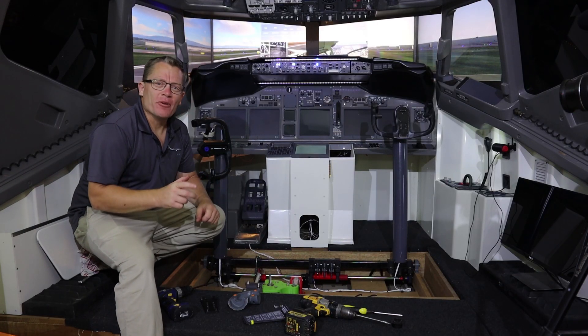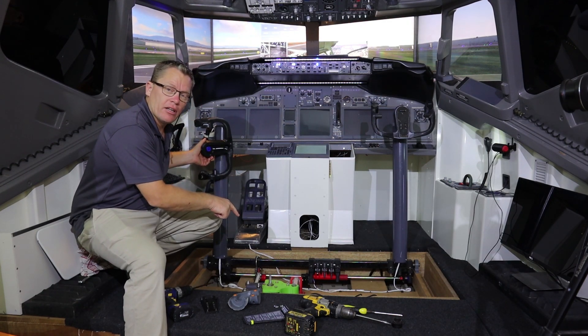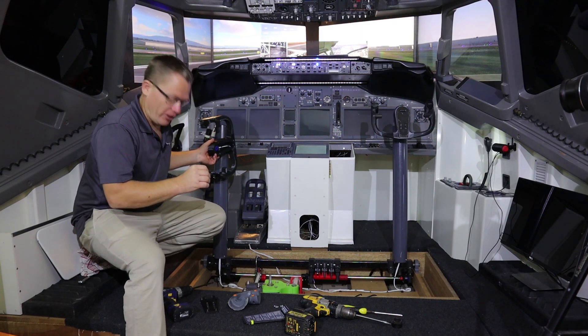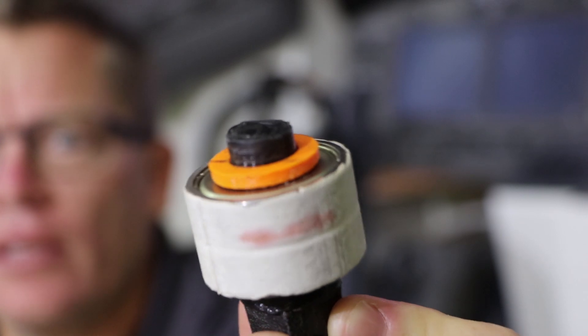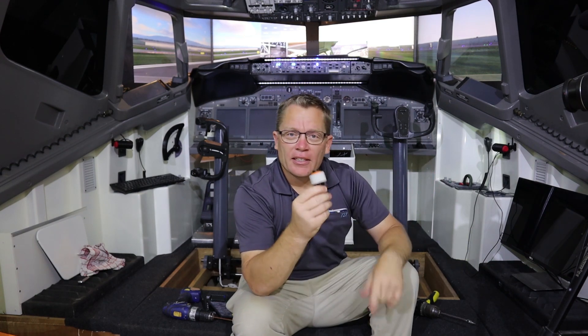While I'm taking this yoke apart, I really wish there was a quick disconnect here so we could completely remove the yoke. The quick disconnect is all the way down at the base of the floor, which is pretty useless. So for the time being it's very unprofessionally going to have to hang from its wires. Here's the broken part — it's the shaft to the yoke. It's made from PLA and printed at 100%, so this time we'll print it in ABS at 100%, and hopefully that'll be even stronger. The reason this happened was because the pilot in command locked the controls past the 95-degree point and then put all his effort in to get them back. Let's find the file, reprint it, and get this fixed.